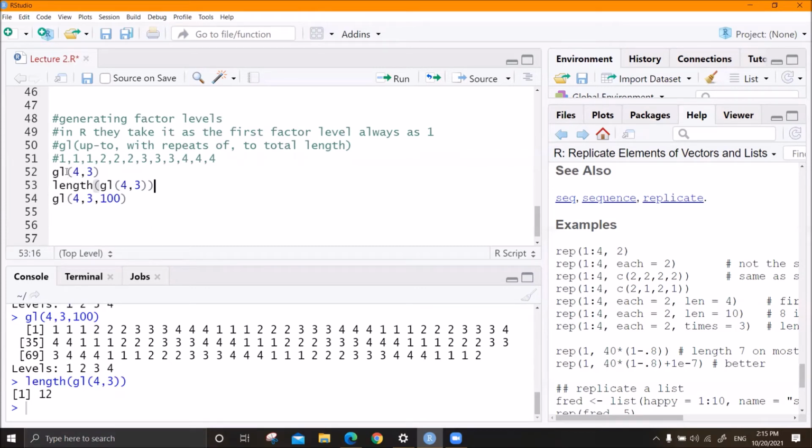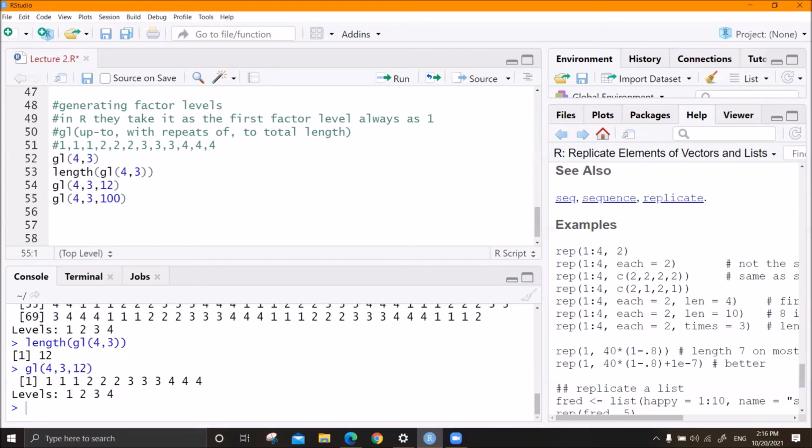Okay, so if you want to have this with 3 arguments which satisfy this syntax, you can simply give this to be 12. Still you are getting the same thing as this. Or you can say you don't have to find the length separately. So this is method 1, this is finding the length and then giving this.